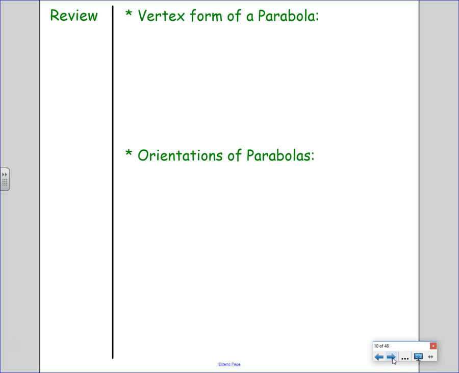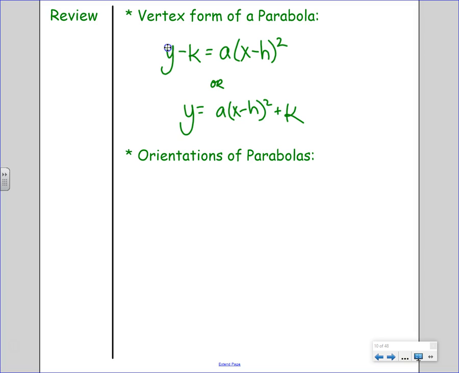So parabolas, let's review. Where have we been with parabolas? We used to talk about parabolas using y minus k equals a times x minus h quantity squared. Another way of writing that: y equals a times x minus h quantity squared plus k. Back in the day, I called this the new standard, because it was so important. And we had to do things like complete the square to get there. Ooh, it's all coming back. Never mind. So, new standard.